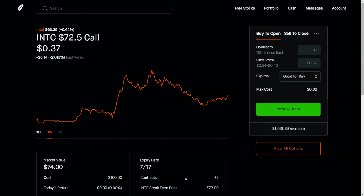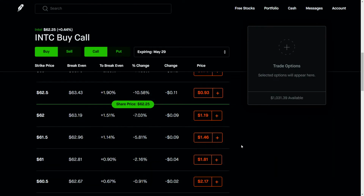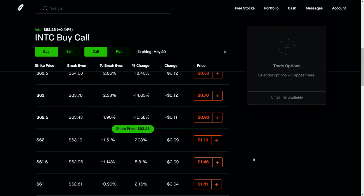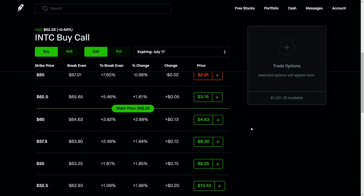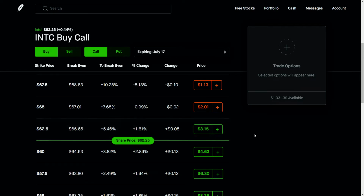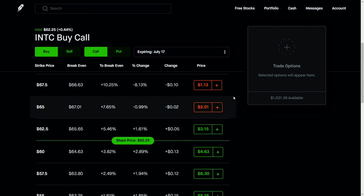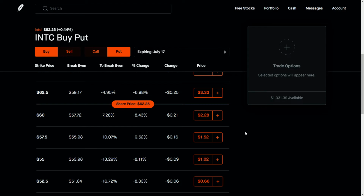So one of the key things you can do with options is, if you have 10%, 20% of your portfolio that's currently sitting in cash, you can make bets by going to the different options chains that you see here and saying, where do I think the stock is going to end up? If I look at some of the longer ones, the July 17th, and you said that the stock was going to be higher than 62.50, you can see that there's a decent amount of premium priced in for it to be at a higher level than that. So there are a lot of different ways that you can utilize calls and puts to augment your portfolio depending on where you anticipate the stock to go.